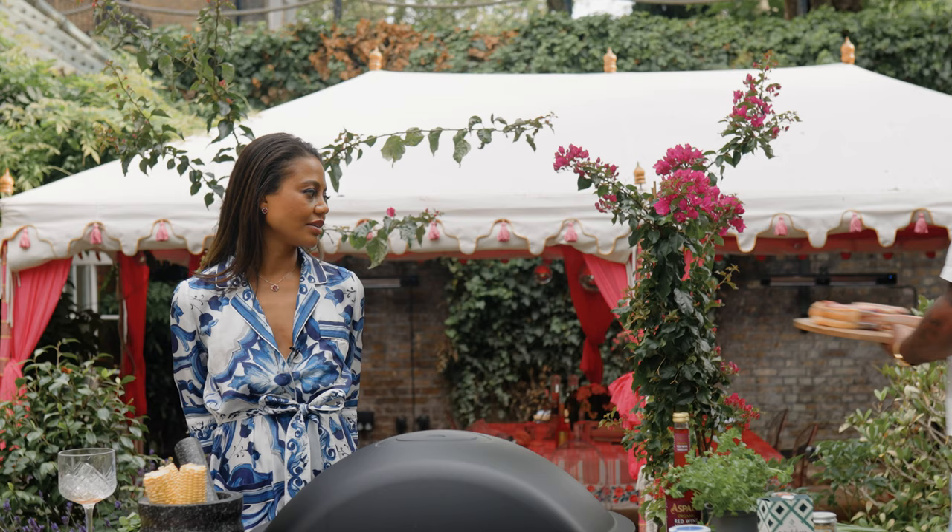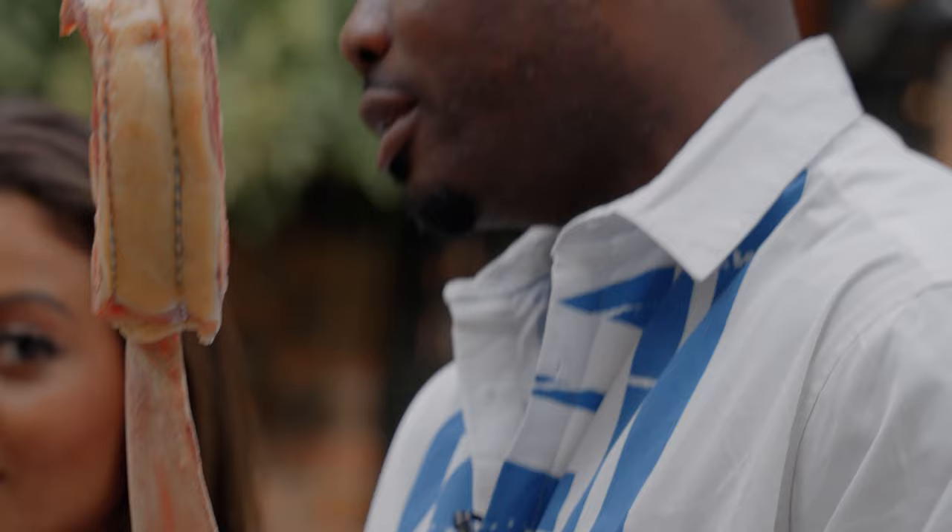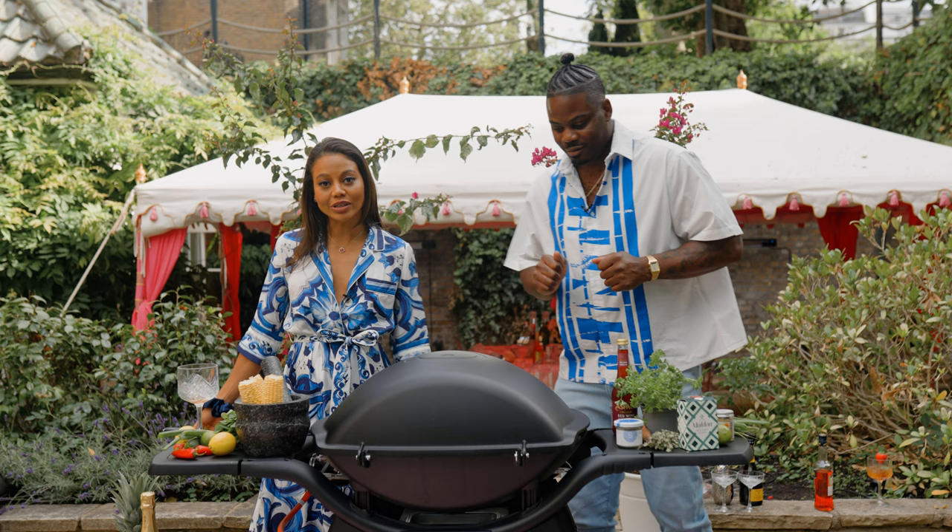These amazing tomahawk steaks — just get a load of that. I'm sorry, but it's quite impressive. If you like your red meat, these are tomahawk steaks from Harrods Butcher. Top quality — you cannot get better than this. So we're being fancy. Why not? If you want to do it, do it really right, do it properly. Outdoor kitchen is open for business.